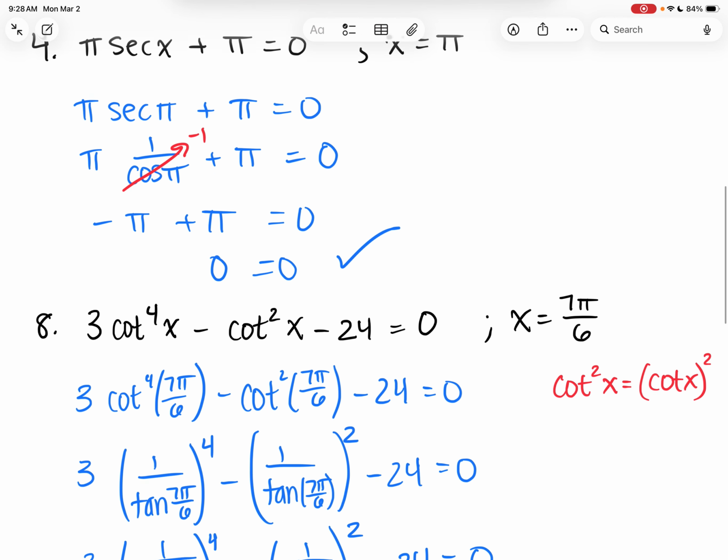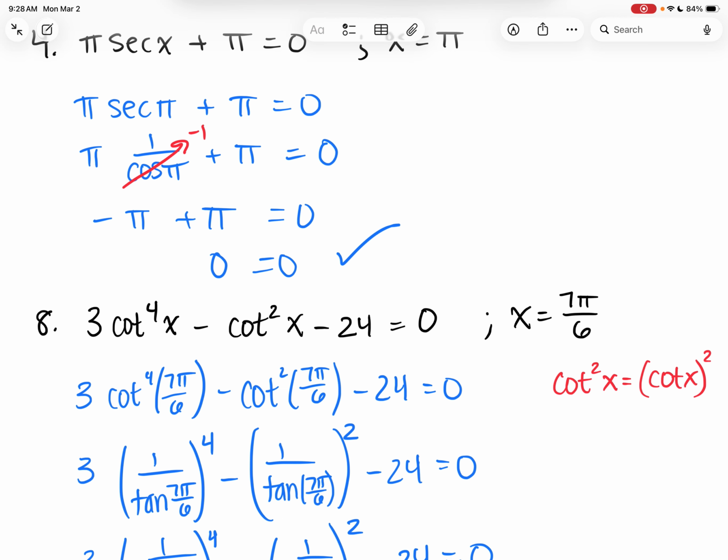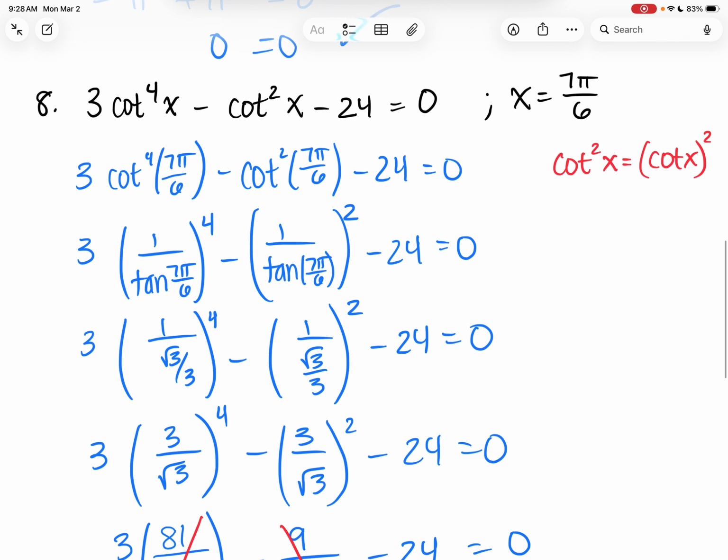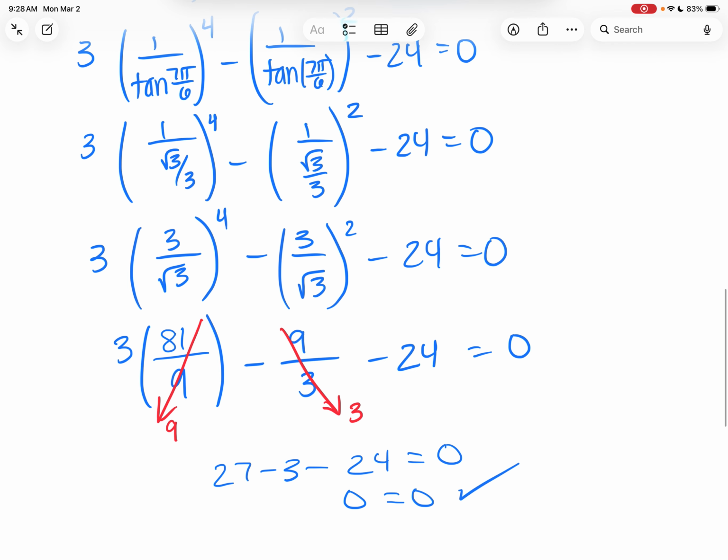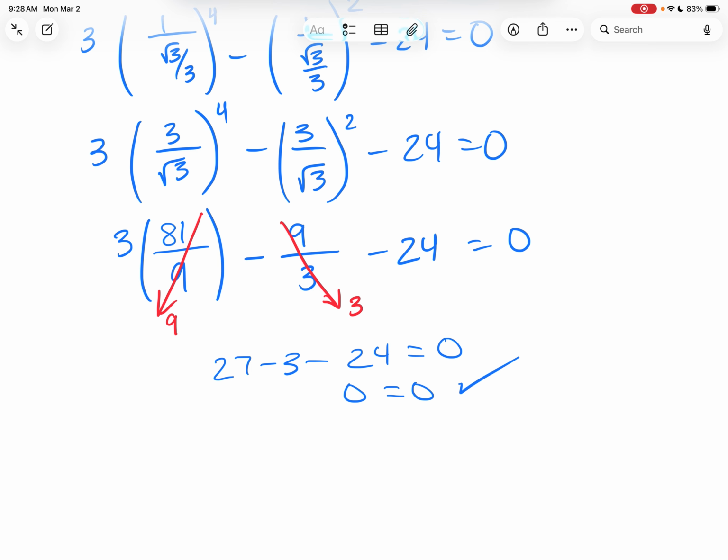But basically we were just plugging in the value for x, showing that it was true. We don't move things from one side to the other when we're doing this. We're just simply solving it out and making sure that it works. And both the ones that we did worked. You should always check whatever answer you get when we actually get into solving them by plugging it in and making sure that it works. But obviously these ones were specifically asking you to do that.